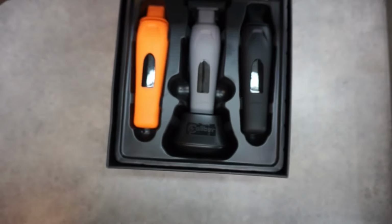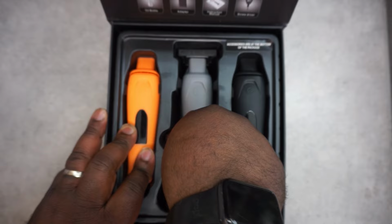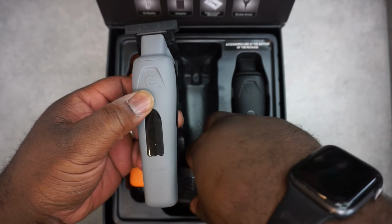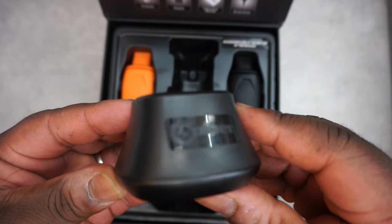Open it up. Now, I have been using it, so you know it does come with a white wrapping around the actual trimmer. I've already taken that off, but as you can see, it does come with the trimmer here. It comes with the gray on the front, and this is the charging block that you do get from Caliber.